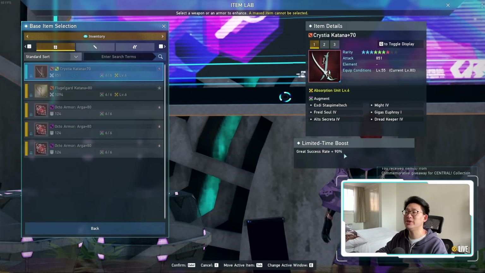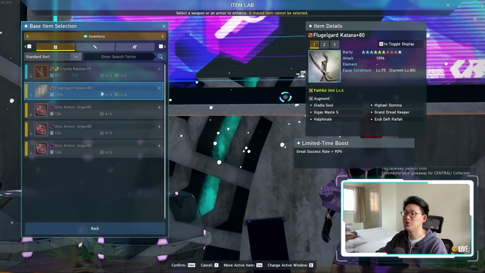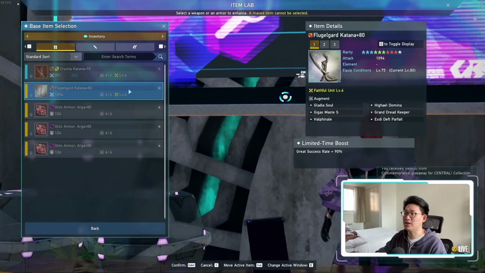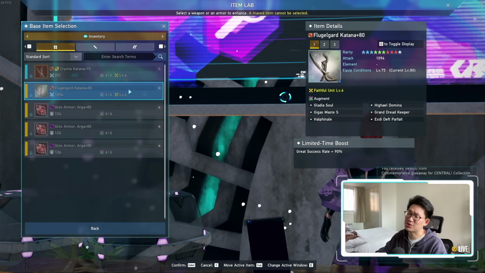So if you do need to enhance anything to plus 80, now is definitely the time to do it because, well, all of your enhancements are going to be ×2 because they're all going to be great successes. So basically cut everything in half and you saved yourself a lot of money and resources, of course.